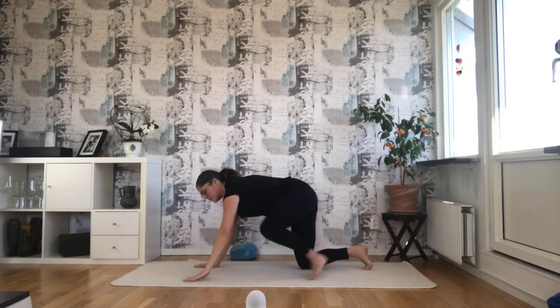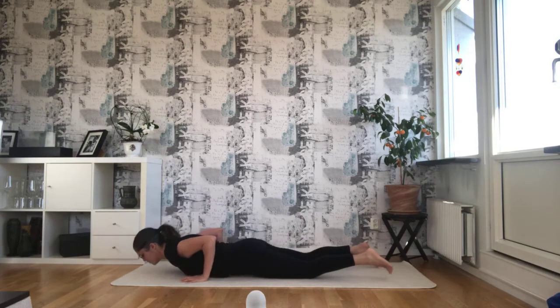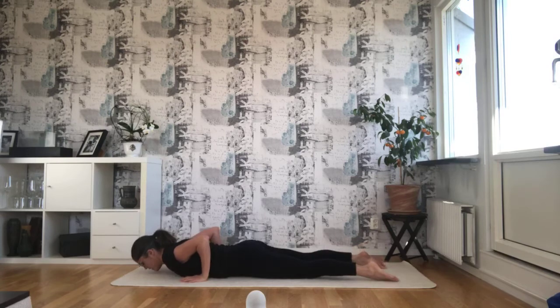Come back in plank pose on the knees. Squeeze your shoulders, suck up your navel. And then you come down into a little push-up. One little baby cobra. So here you can take one hand on your back, the other hand on top.